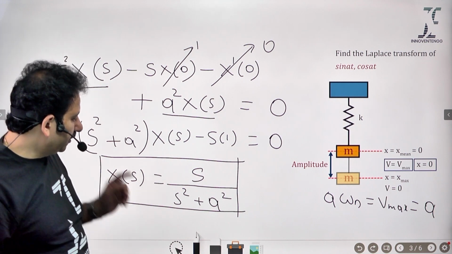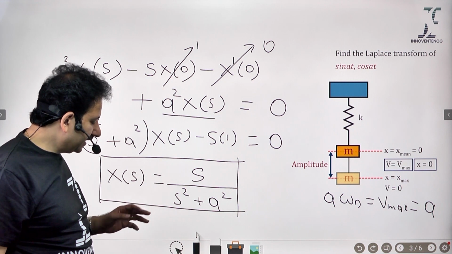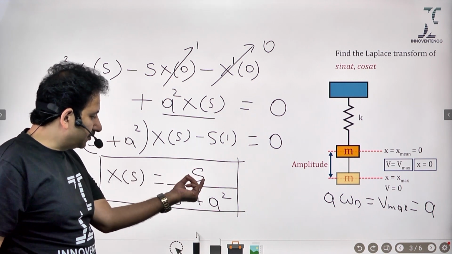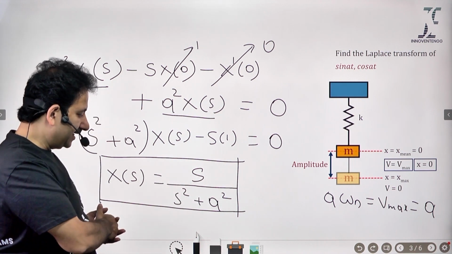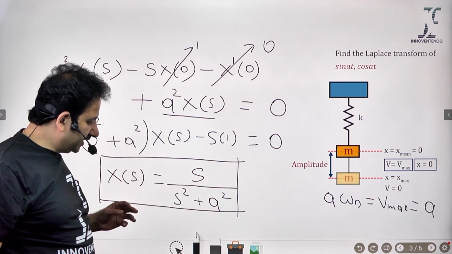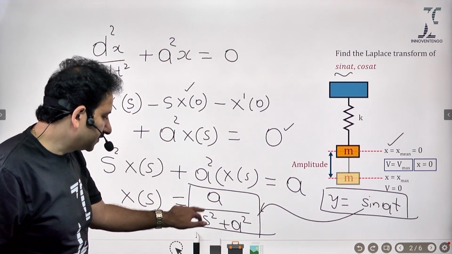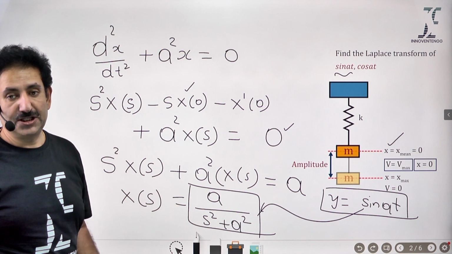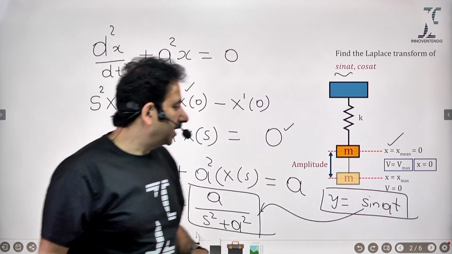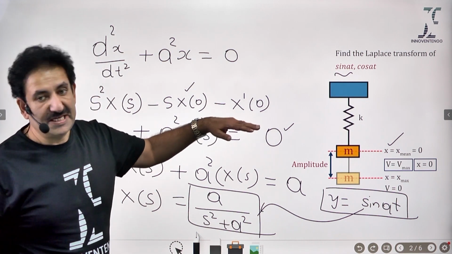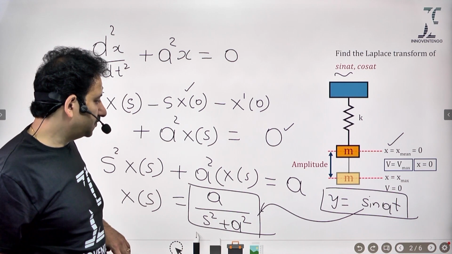And from a control engineering perspective, this is a very, very difficult function to interpret, because you have an s term in the numerator. You will study that if you are an electronics engineer, but we don't get into those details. But if you looked at this, because here the motion incepted from the mean position, you don't have an s term in the numerator. That is one of the advantages. That is, you are incepting your motion from the mean position, from the equilibrium position, right? So that is very, very important to observe.